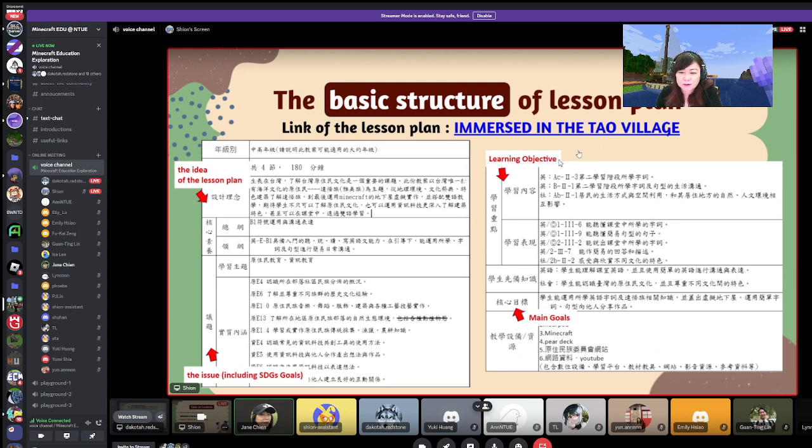For the learning objective, we're mainly focusing on English abilities. So you could list the English abilities that you want the students to achieve. And you can see here their learning performances. What we're really aiming at is simple vocabulary and simple sentences, being able to describe what they're doing, and to appreciate different cultures. So these are our target goals.